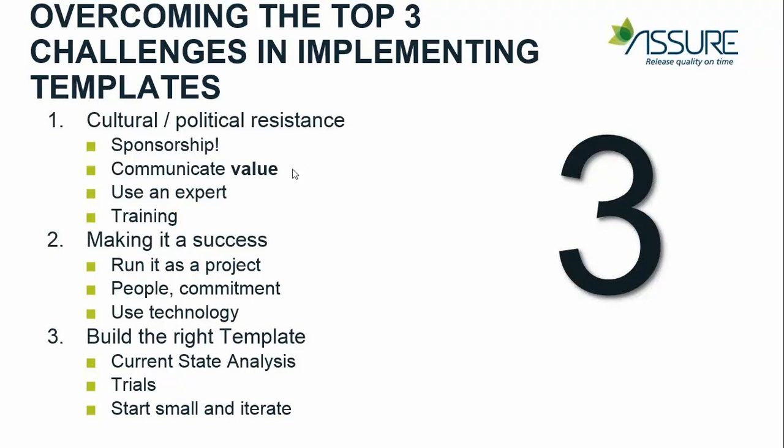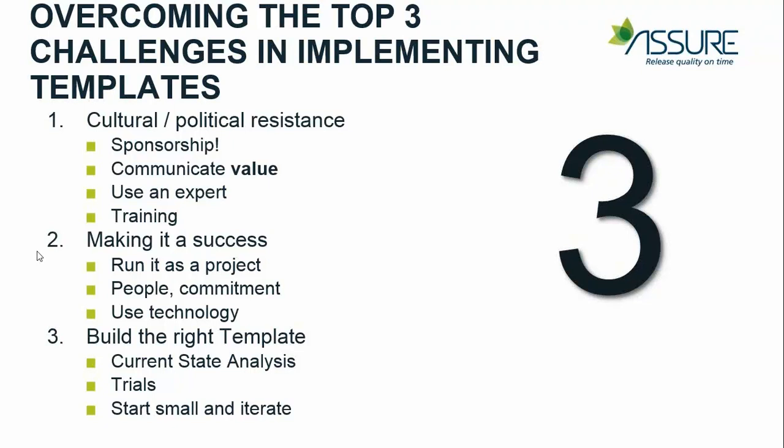Communicate the value of what you're doing. You're actually improving the way you work. You're making it easier for the testers. Make sure that people know what you're going to be doing, and involve them in those stakeholder meetings. Use an expert to run that project, someone who's been there before and knows how to do this, and also do that training so that you get the users' buy-in that I already mentioned.